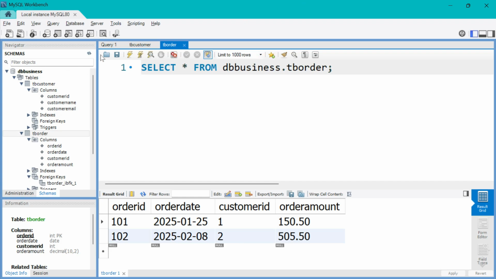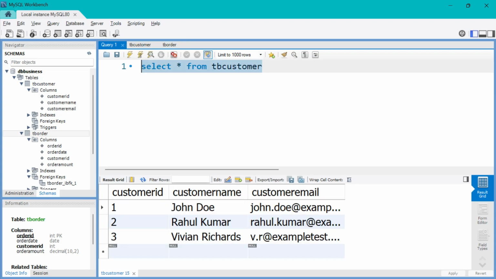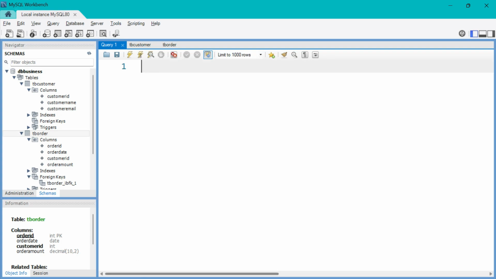Let me show you by writing it. Okay, so let's do one thing. Do you remember the code that we have written? Let me close it. So how do you, the join code that I have told you, right? Let's practice it again. So it's select, and then in the order table, what are the columns you have?